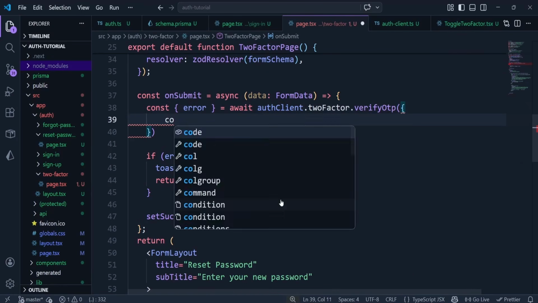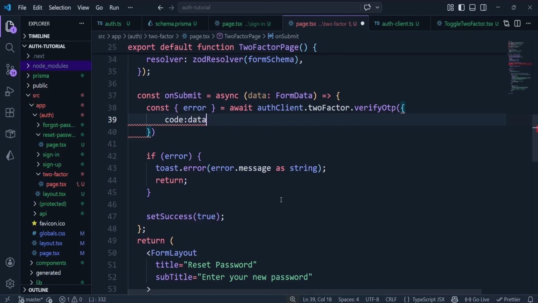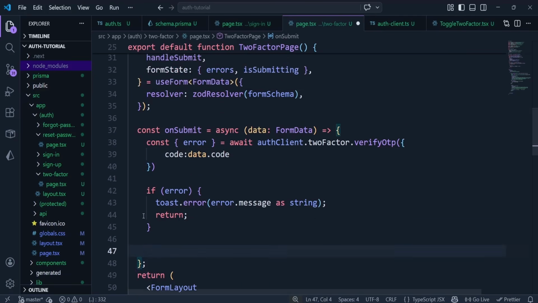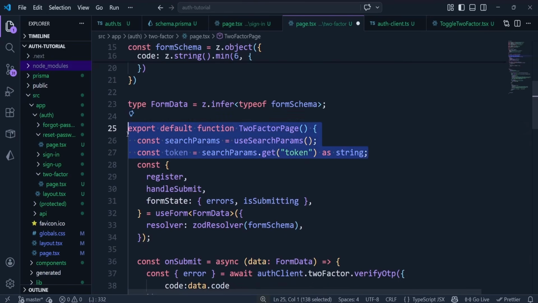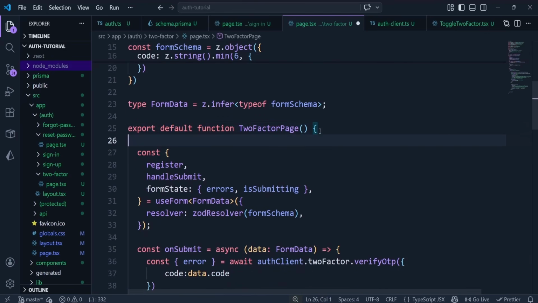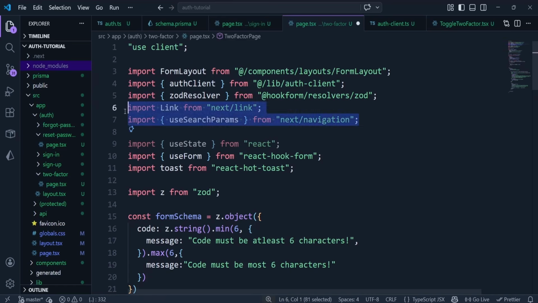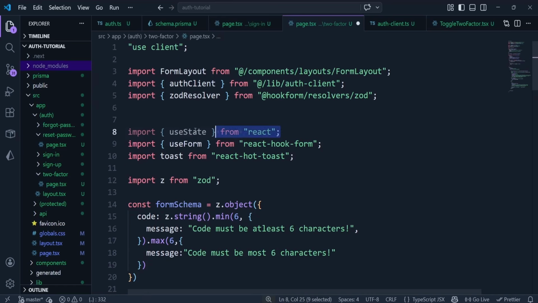The code is going to be data.code from react-hook-form. And then we're going to check if there's an error. If there's an error, we'll toast the error and then return. And we don't need this success state for this particular component, so just get rid of this state. We also do not need this token and these search params right here. Then we can get rid of these unused imports.